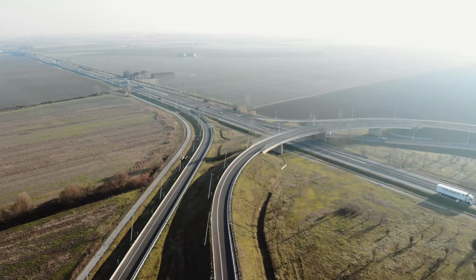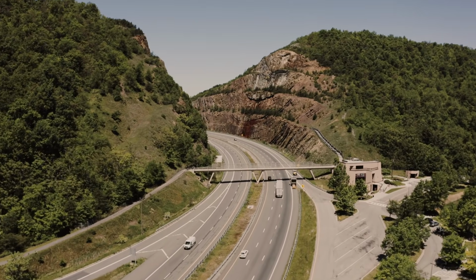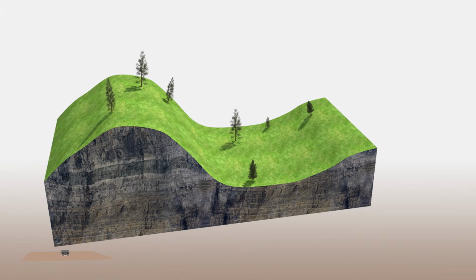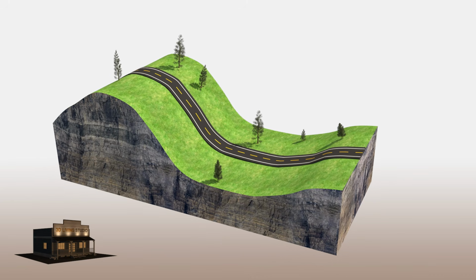The first step in building a highway is planning. In a flat land, planning can be easy, but in a difficult terrain, extra work in planning is required. For example, this is a very hilly piece of land. To build a road over a steep hill is very dangerous and not practical.